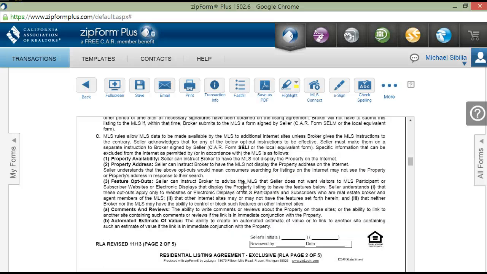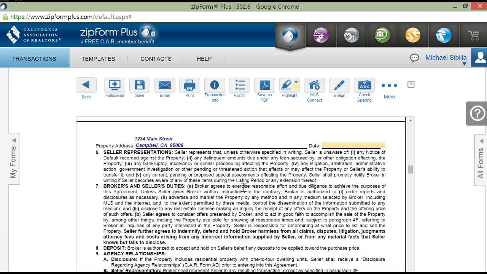All right, MLS rules. Basically, this is just talking about, there's nothing here I really want to spend much time on. Seller representations. I would recommend that you read this. By the way, if you would like to get somebody to fill this out, my recommendation is that you spend some time every week reading this form aloud. Find somebody you don't like and tell them that you want to practice. Do you understand? Because it would be important for you to know where things are in it.